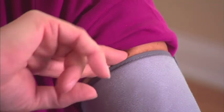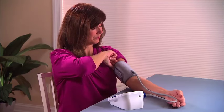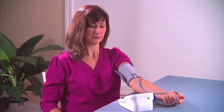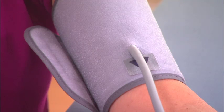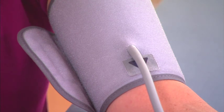You should place it tight enough so that you can only slip 2 fingertips under the top edge of the cuff. Make sure your skin doesn't pinch when the cuff inflates. To get started, wait a moment, then press start. Remain still and quiet as the machine begins measuring. The cuff will inflate, then slowly deflate so that the machine can take your measurement.